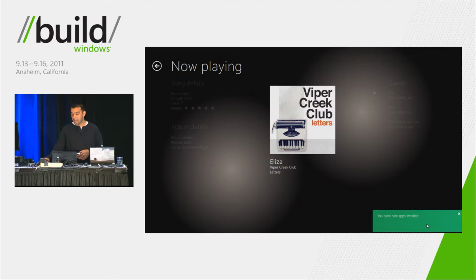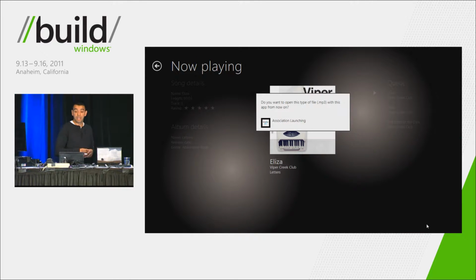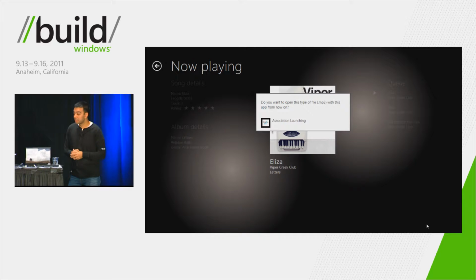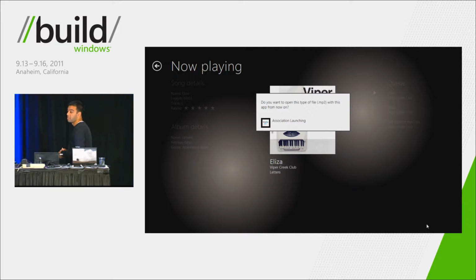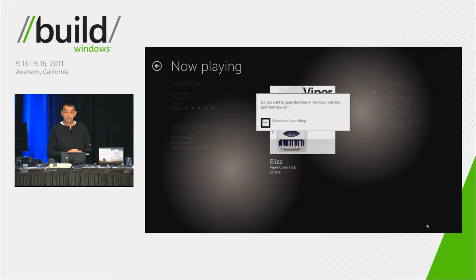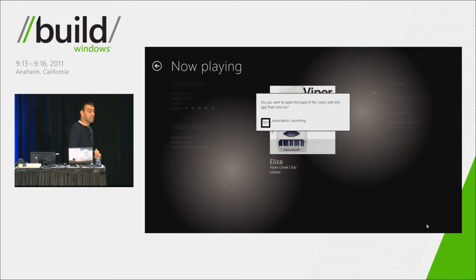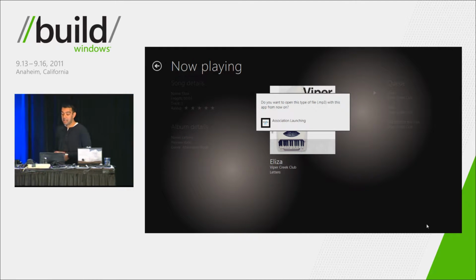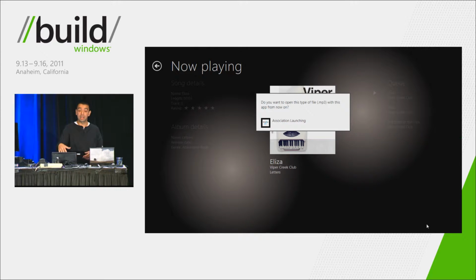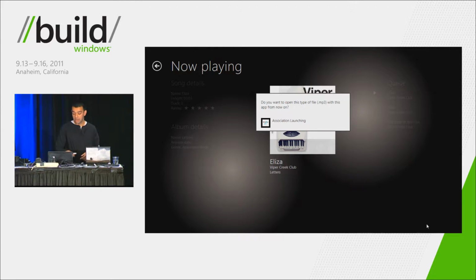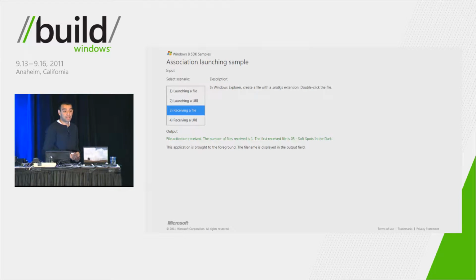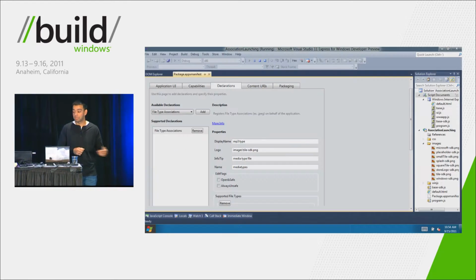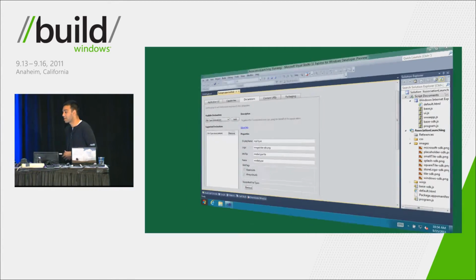So when I select that notification, Windows now will again show me the same consistent experience I had from the very first time, saying, hey, there is a new application available for you to handle MP3 types. It's the association launching SDK sample that we just created and deployed on this PC. And so when I, as a user, say, hey, that's the application I got from the store, I want to go use this content in, all I have to do is simply select that application, and that's it. I'm seamlessly transitioned from the other music MetroStyle application that was my default to the new MetroStyle application.